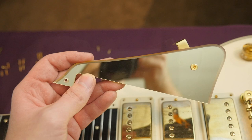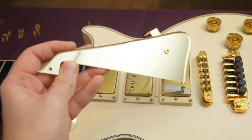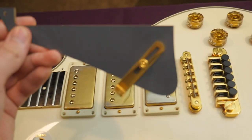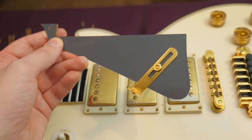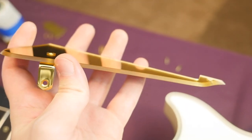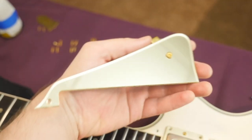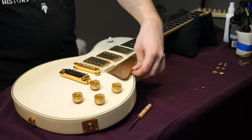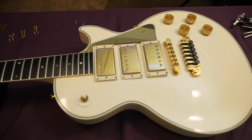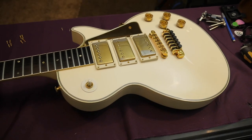This is really neat. In all my years of looking at this guitar online, I never once realized this was a mirror pickguard. And the back, it's like this light gray material. On the other side of that is the reflective surface. And then to me, it appears to be a clear plastic that's slightly tinted gold that kind of gives it this color. I don't think I've ever seen that on another Les Paul or Gibson guitar. I'm sure they might have used it on something else, but this is the only one that I can think of. And man, does that just look kind of cool.